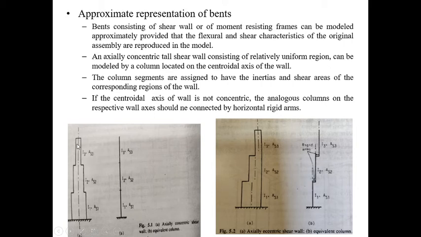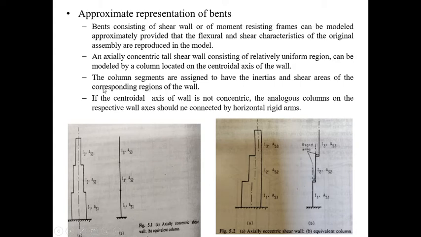So this is divided into three parts: 1, 2, 3. Three parts, and three representations are done. This actual structure is modeled in the same way by showing a column wherein this is the first part, this is the second part, this is the third part. This is how we represent the actual model. This is how we do the modeling for this.